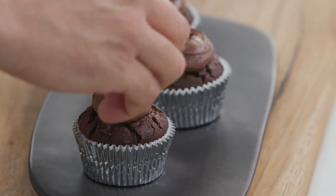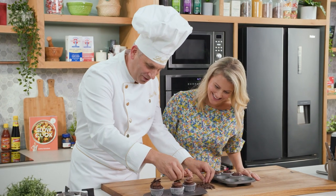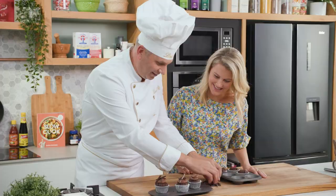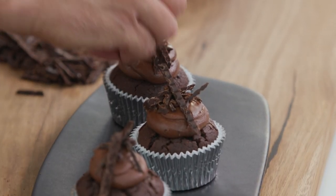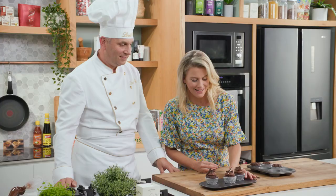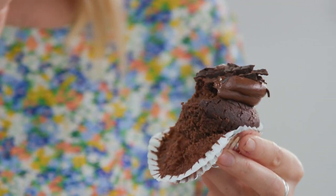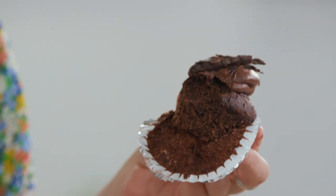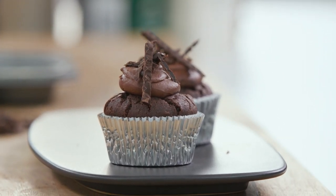More chocolate is best — always. There's no such thing as too much chocolate. Vegan or not, these are fantastic little cupcakes. I love the colour tones. Should have a taste — mmm, they're not dry, they're not crumbling, they're just delicious and just enough sweetness. This is just right. Delightful.